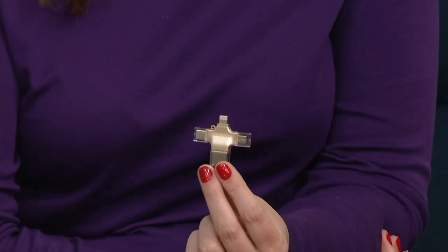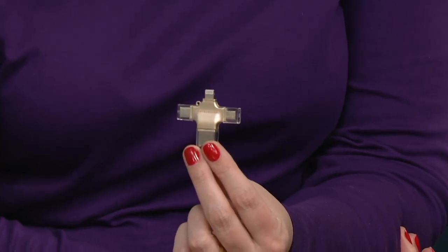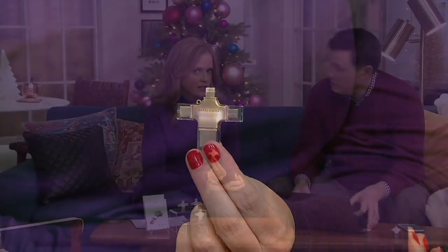So what kinds of files can I put onto this new device? Really simple. Photos, videos, contacts. That's what you're going to back up. Photos, videos, contacts. Yep. So if I were to transfer everything over, how much is that, let's say, in pictures? Yeah, think about that. It's over 30,000 pictures.